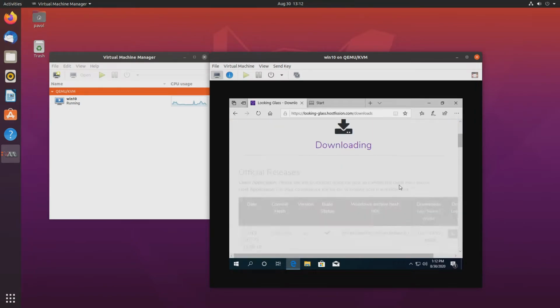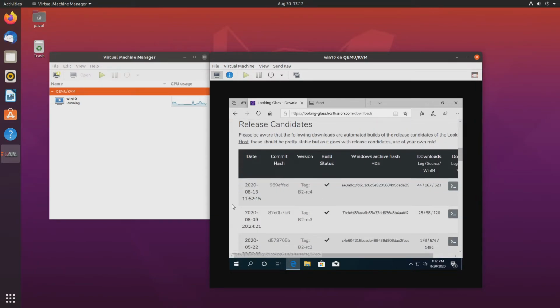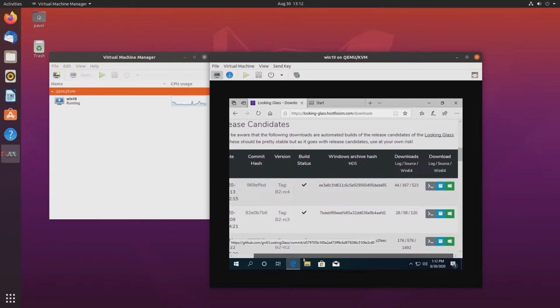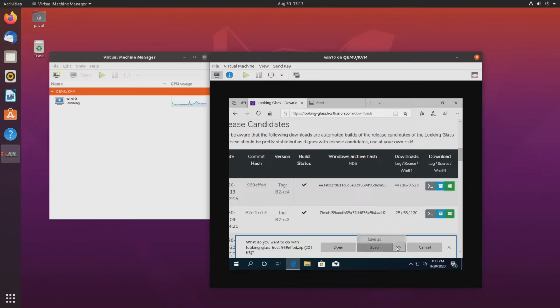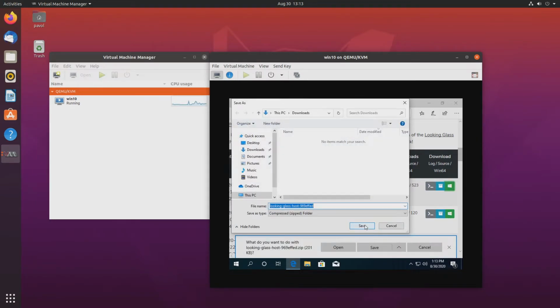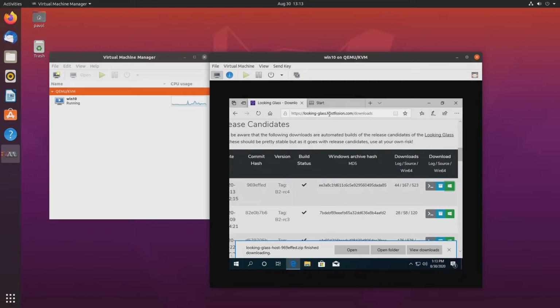So downloads, remember, we downloaded this one, the release candidate. And also, this is what we used on Linux, so this is what we'll use on Windows. We'll download it, save it. I'll just put it on desktop.